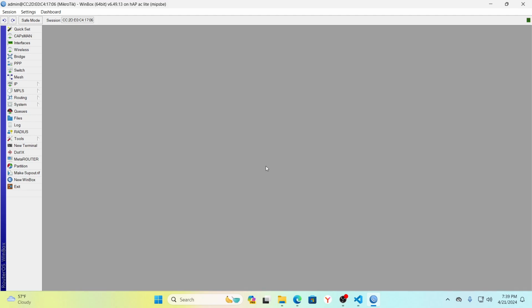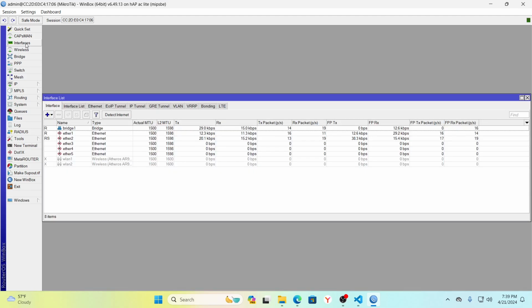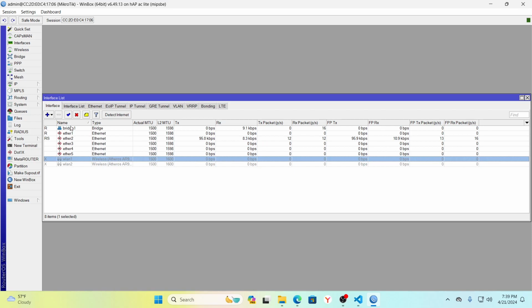Now let's configure the WLAN for Wi-Fi connection. Go to Interfaces. Click WLAN 1, and click the check button to enable it. Double-click again the WLAN 1.